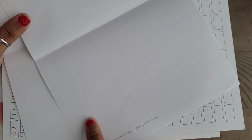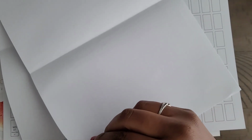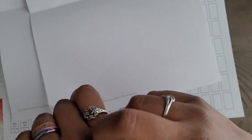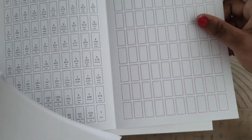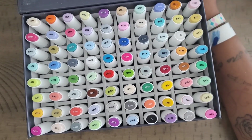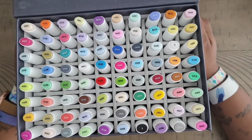And then it has these DIY color stickers, so you can essentially, say if you're using a particular set of markers, write it down on there, and it's perforated so you can take it right on out. And it's a sticker, so you can figure out what colors go best with what. I like that. That's really cool. We're gonna stick that back on there. So we have the color stickers, our user guide, and the markers. It seems like everybody's coming out with new markers nowadays, and that's cool because we're gonna be doing a lot more adult coloring and illustration on the channel, so get ready for that.